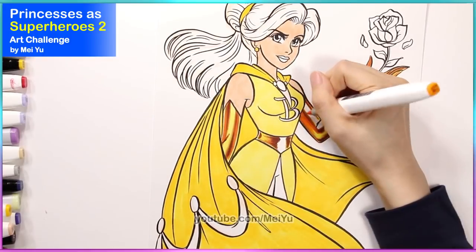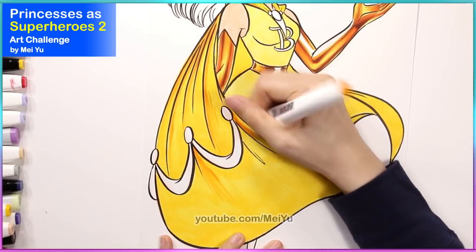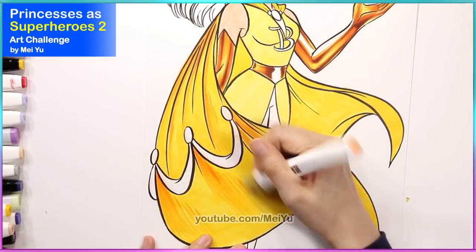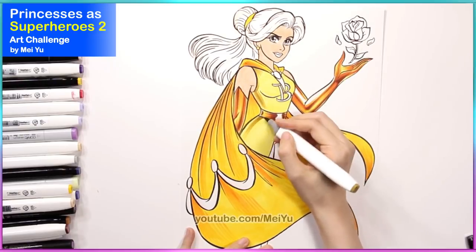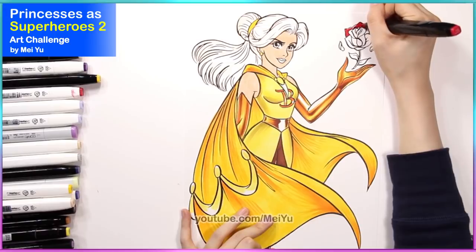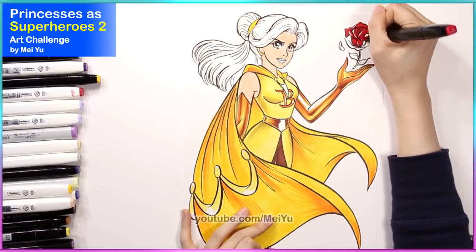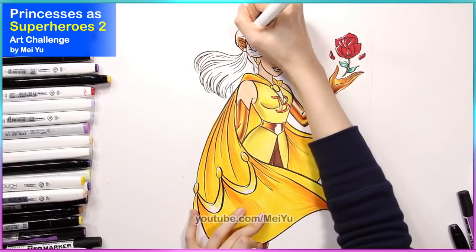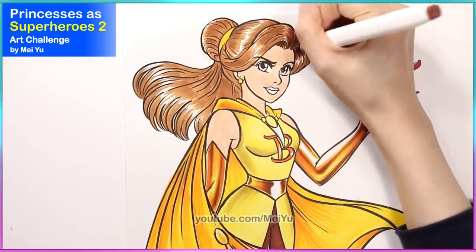I also liked how I turned her gloves into these metallic looking superhero gloves. For my color choices, I was thinking that superhero outfits tend to have really dramatic colors and contrasts — you don't usually see superheroes with lighter or soft contrast colors. So I was thinking about the yellows of my Belle design and I wanted to go more deeply into some deeper shadows to make yellow look really intense and more golden, choosing different light oranges and darker browns to make the different parts of her outfit look more metallic and dramatic overall.